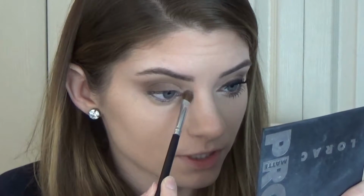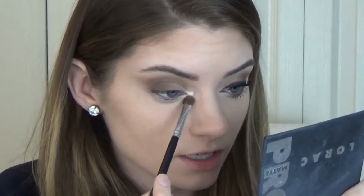It does not matter. I think I mentioned this in my last video. If I've slept, if I'm well rested, if I don't have any stress, whatever causes that, it does not matter. It's always so much darker than this eye, and nothing that I have is covering it, and it's so frustrating in the morning. So if you guys have a really good concealer, let me know. Mine that usually covers anything is Erase Paste, and I ran out of it. So maybe if I get some more of that, that would cover, but I really don't know.